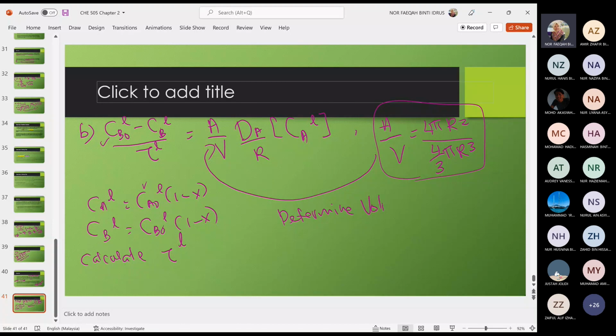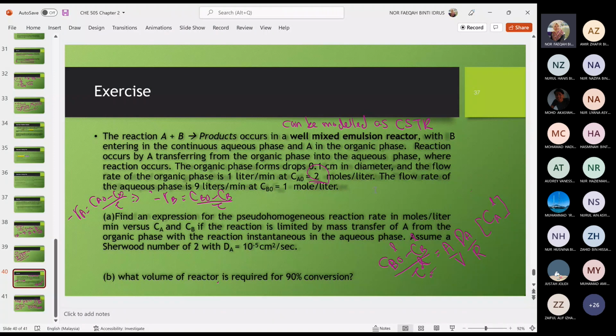determine volume. Okay, volume equal to tau L yang you kira daripada sini tadi, from this equation, from this mass balance equation, multiply with total volumetric flow rate. Okay, total volumetric flow rate based on the given value. Okay, yang ni daripada sini total volumetric flow rate. So kena hati-hati bila insert the value of total volumetric flow rate.